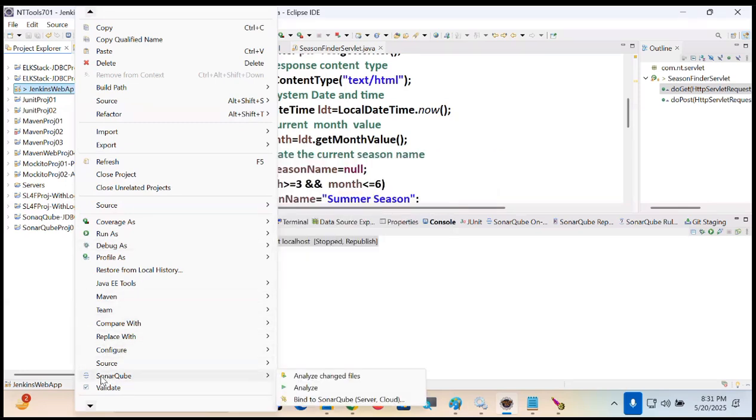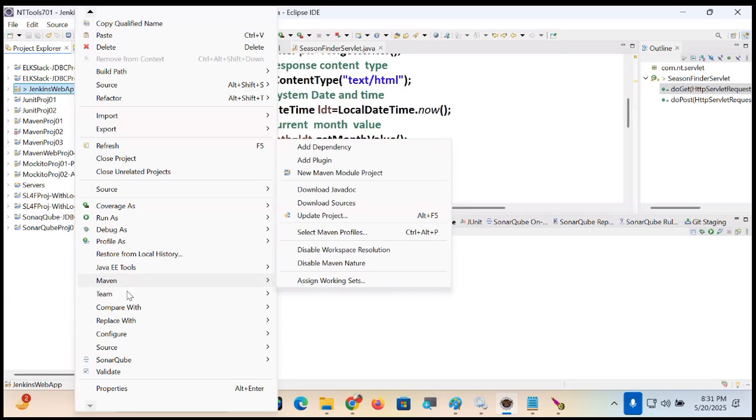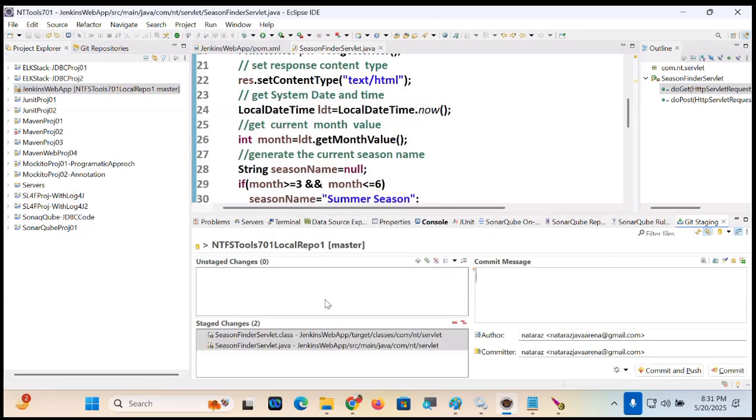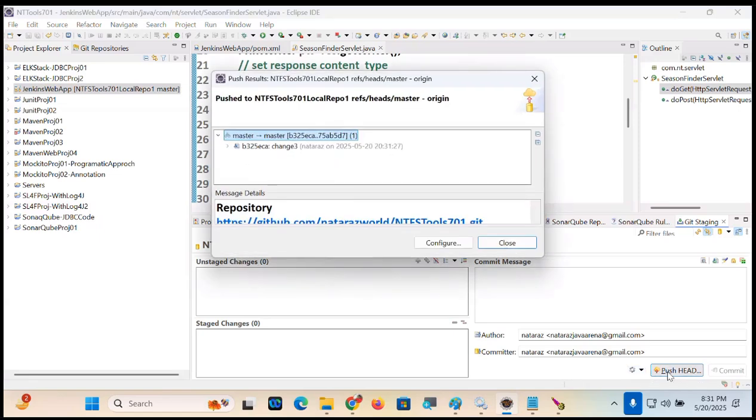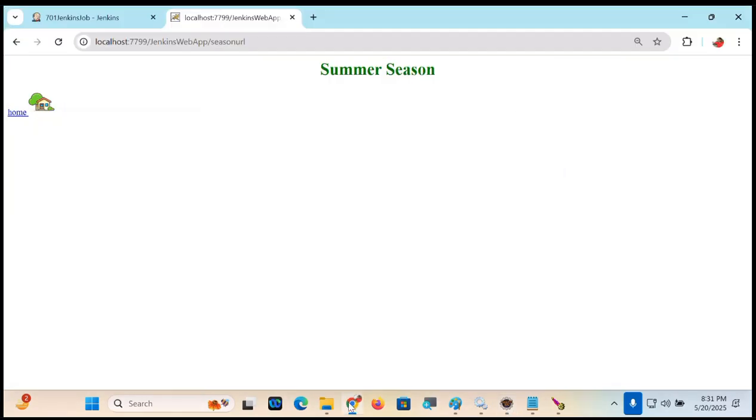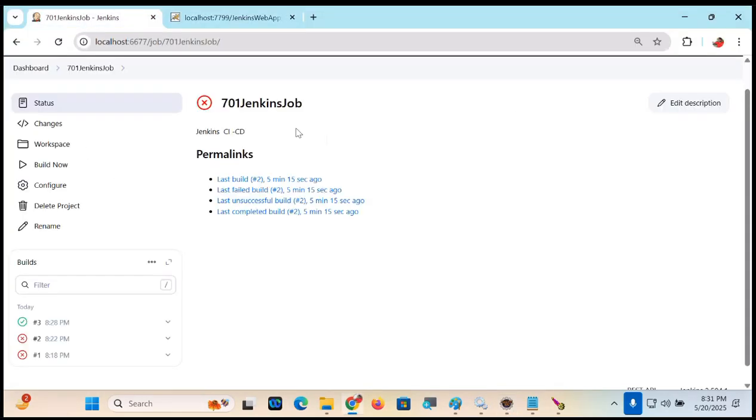Why? What has to be committed should be in your control. No, don't take auto commit. Where is this, guys? Team, commit. Change 3. Change 3, commit and push. Commit and push, say close. That's great.